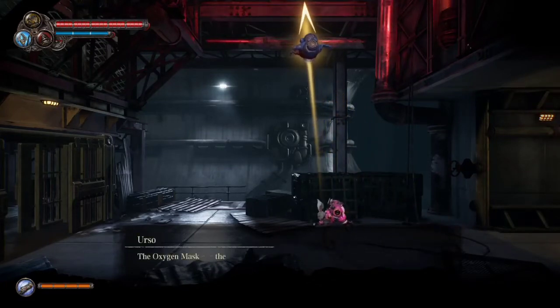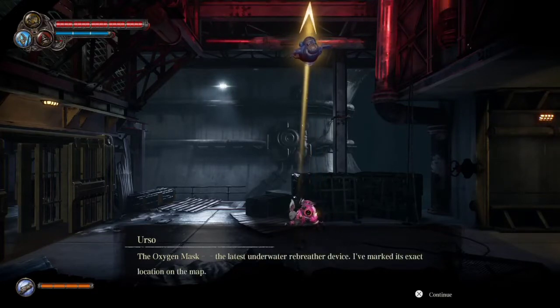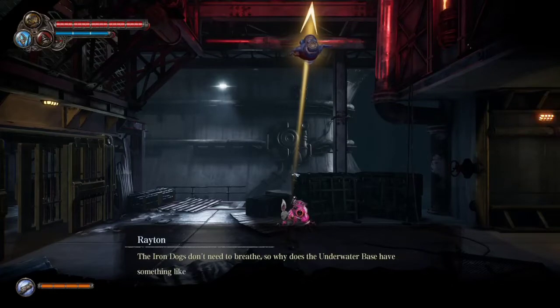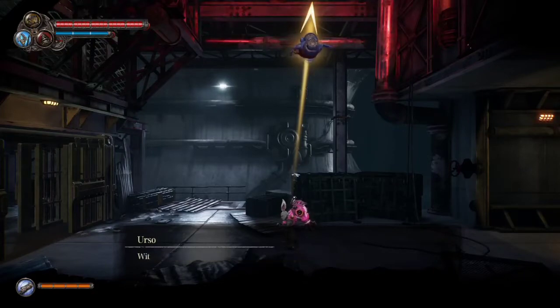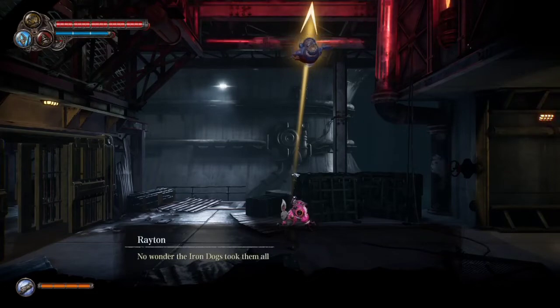The oxygen mask. The latest underwater rebreather device. I've marked its exact location on the map. The Iron Dogs don't need to breathe, so why does the underwater base have something like this? Ho-ho! Because it's from the great Fertizen inventor, Urso! With it, you have free access to the sewers, the underground lake, and even the outer sea! No wonder the Iron Dogs took them all away. Good thing I was smart enough and included a tracking device.